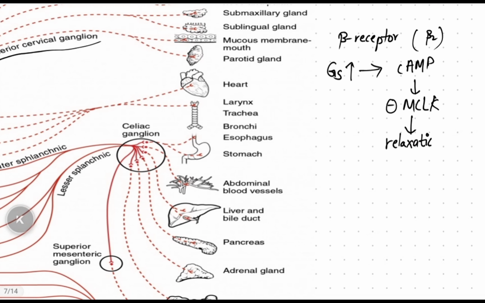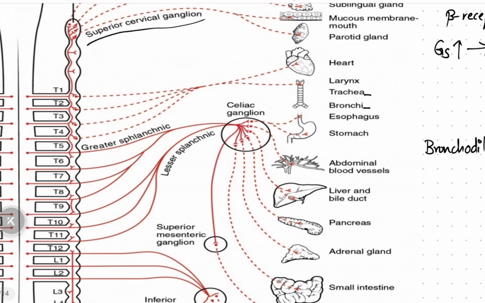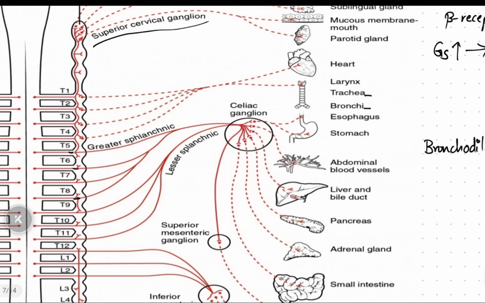Okay, so the smooth muscle of the bronchi and trachea are relaxed, which helps in the bronchodilation. And when the bronchodilation occurs, it allows more air to flow inward. Okay, so it is the effect on the trachea and bronchi. Moving onwards, I mentioned earlier that from the level of T5, T7 up to T9 or T8, the preganglionic neurons do not follow the course of the gray rami communicantes. It lives on its own pathway. This is their own path.